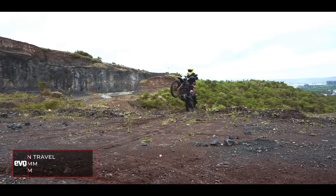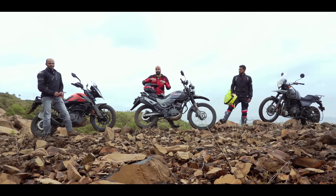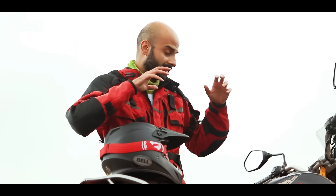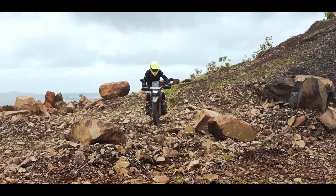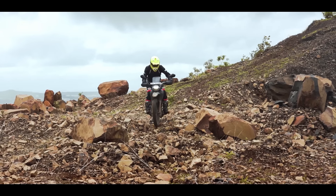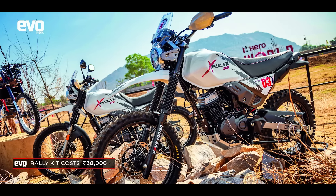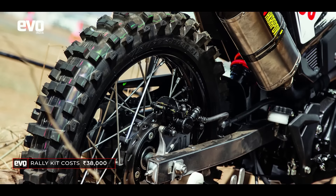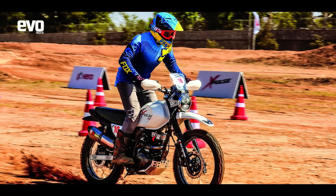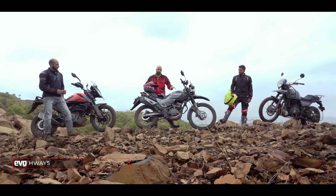The X-Pulse's strong points have to be its suspension — it's really well tuned for off-road riding — and the engine, along with its short gearing, makes it easy to ride off-road as well. It gives you a lot of confidence to push your boundaries and explore those fears about riding off-road. Once you've conquered those fears, you can spend ₹38,000 and slap on the rally kit, getting better suspension, a taller seat, and new tyres, making it a more hardcore off-roader. Hero even deploys this bike in some of its rallies, so it's got proper motorsport credentials. The only drawback is that the engine runs out of breath a little bit on the highway.